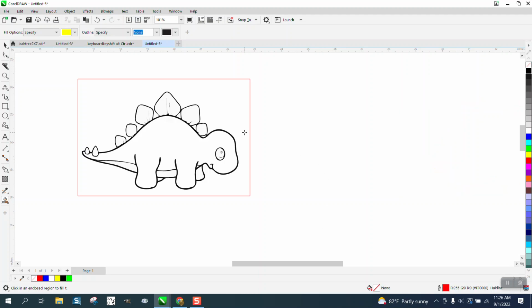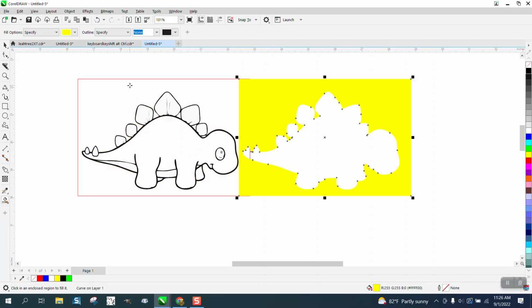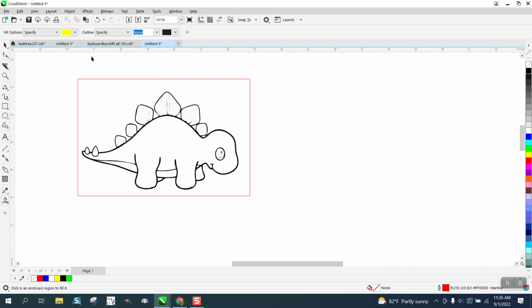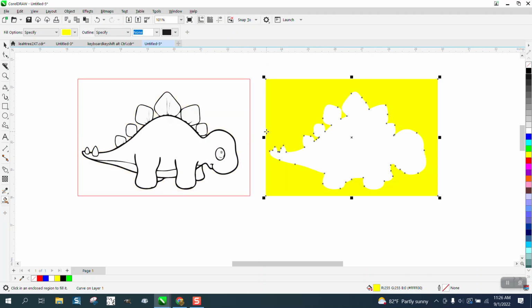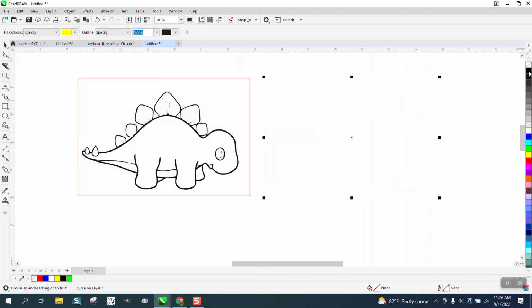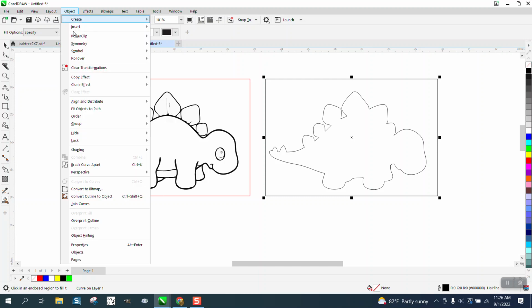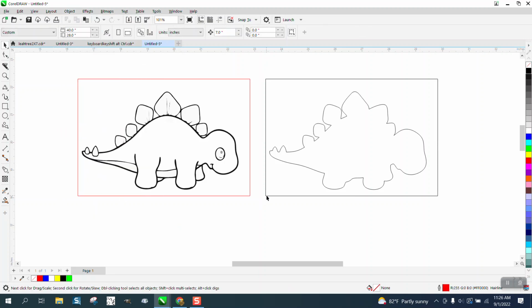Tell you what, let me change the nudge factor to a little bit more than 6, so it's outside of our red box. I'm going to make it 7. So take the Smart Fill tool. This is going to get us the outside shape. I'm going to left click, right click. I'm going to go to Object and break the curve apart. I'm going to get rid of my box. Now I have the outside shape.